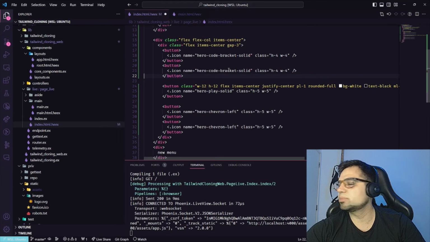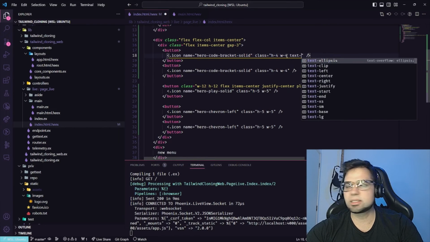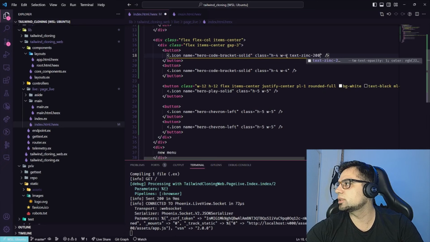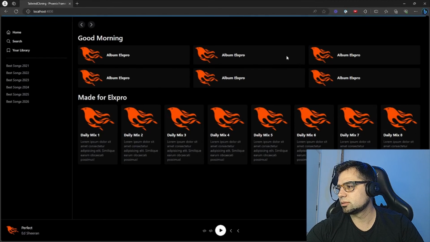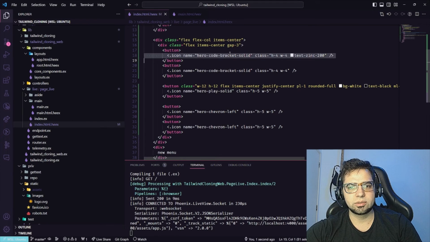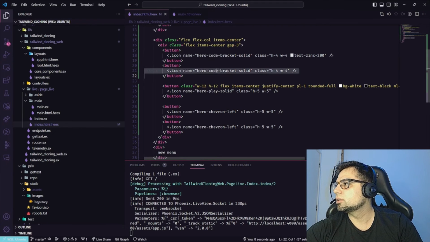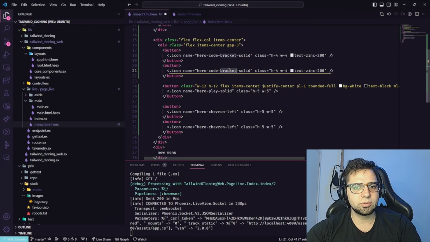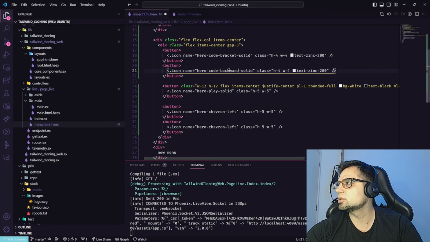Let me just copy and paste it here, and I think the text here will be text zinc 200. It's a little bit different. 200 here.